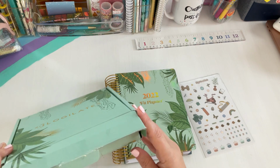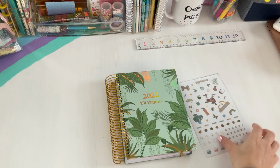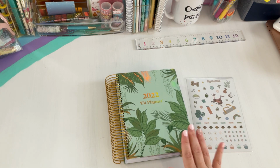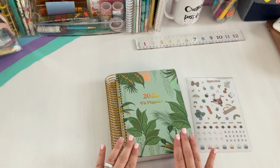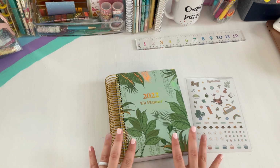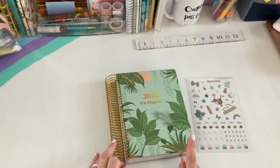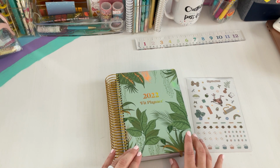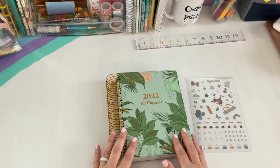When I looked at it myself, the planners were sold separately or with a pack of stickers. Definitely check back because I think the Blushing Blooms is the only one currently in stock. And this planner is roughly $39, just the planner alone, which is a really great price point. I'll share at the end of the video a little on my phone, if I can, to give you a glimpse of what they have to offer.